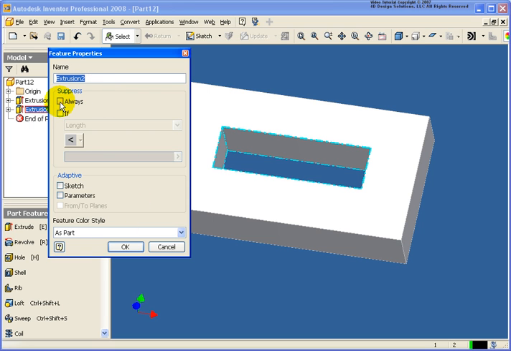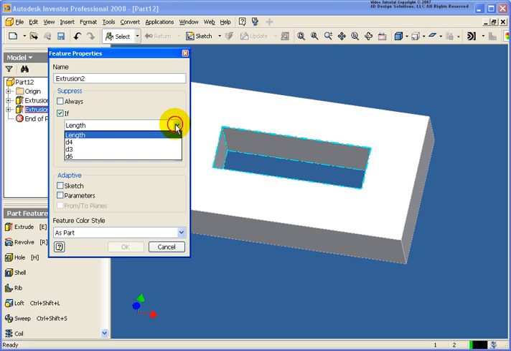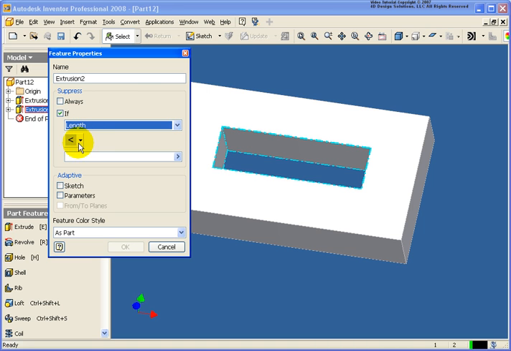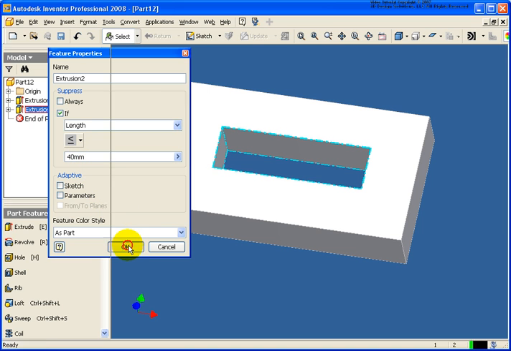I'm going to say suppress if the value, in this case the parameter, is length. As you see, it also will list all of the other dimensions in there, but length is what I want. Now I can select my different operations. So in this case, let's say less than or equal to, and I'm going to say 40 millimeters. And let's go ahead and click on OK.